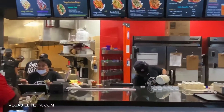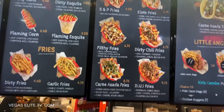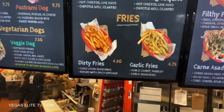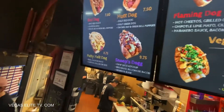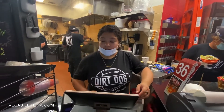I tried their hot Cheetos corn last time I was here and it's amazing. But this time I wanted to check out their dirty corn because it reminds me of a traditional Mexican corn. Their carne asada steak fries is bomb. You can see their prices aren't that bad, and they even have a vegan hot dog. They have their famous dirt dog hot dog, which I had last time. So let's do the Mexican and dirty corn.